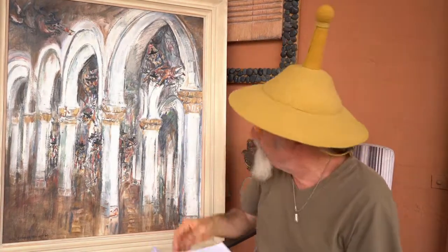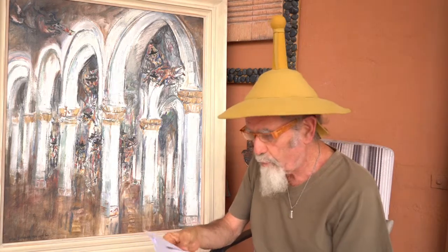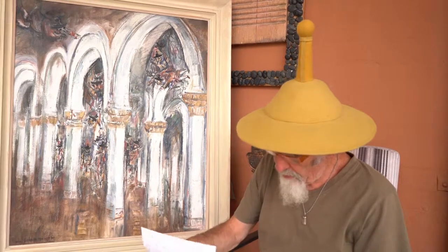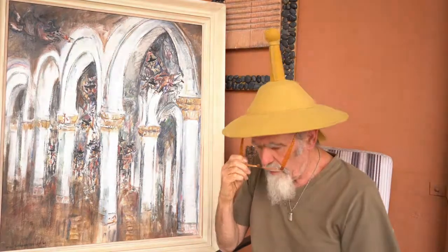But here this is a completely different place — it's in Toledo. This specific place is very important to know, especially for Josel, because it used to be Jewish, and then it became Christian. I think it became Christian in the 1400s, and then, unfortunately, the bishop decided to slaughter the Jews of Toledo.